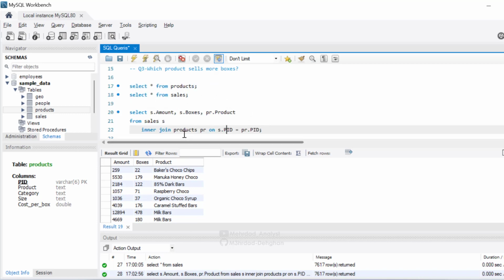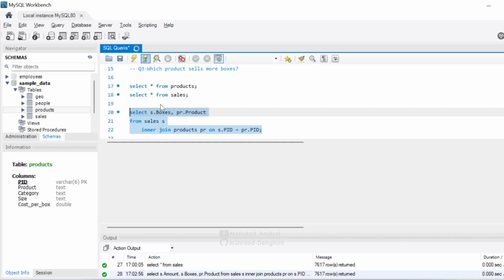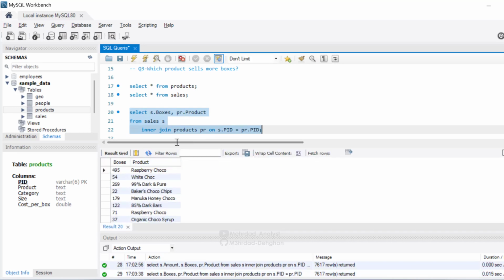I just need to have which product sells more. And now I think we don't need amount because the question is about the sales. So I just run this code. Yeah, the boxes. So I just need to categorize products based on the boxes.